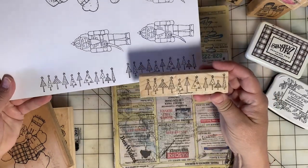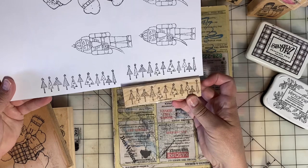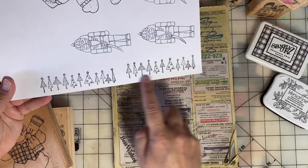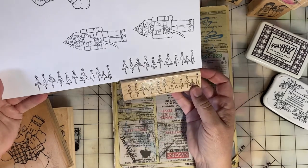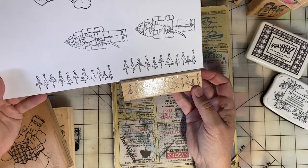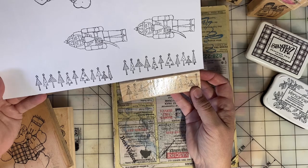On this page I also stamped some Christmas trees. This is a 2003 Stampin' Up! image. I think it would make a nice border on a page. I love those triangles and the way they are made into beautiful trees with some doodling on them.